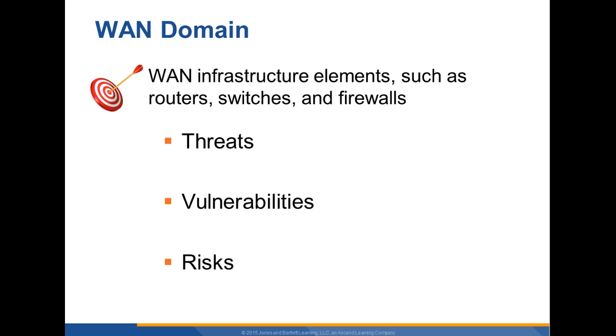The wide area network domain, infrastructure elements such as routers, switches, and firewalls. Threats include eavesdropping. Unencrypted traffic can be intercepted. Availability. The organization does not control the wide area network. Anonymity. Attackers are anonymous when coming in from the WAN because they can spoof their origins or distribute their attacks, such as botnets. Interception proxy attacks. Because data moves through a public network, interception along the route of transit allows numerous attacks, such as man-in-the-middle.